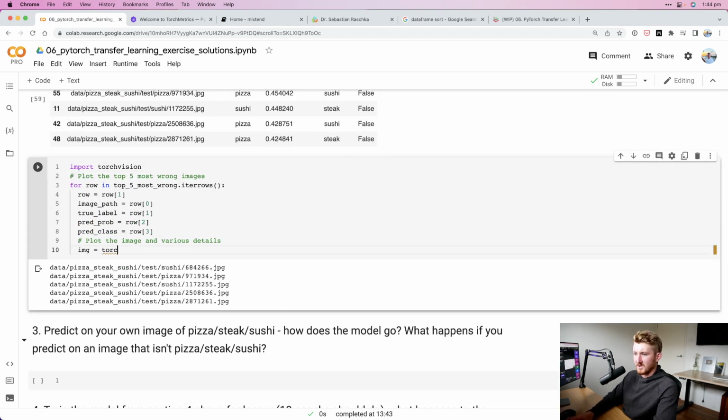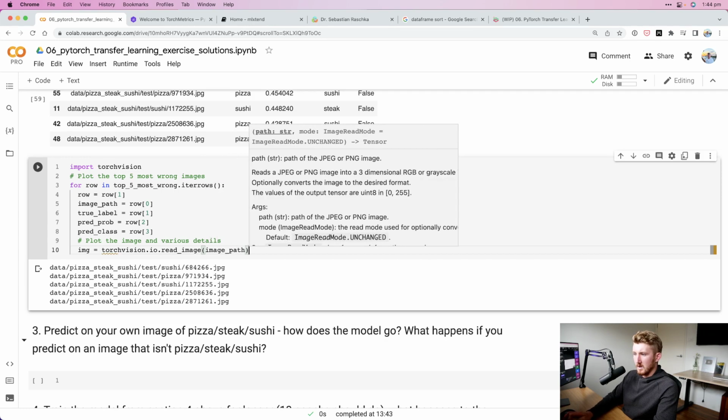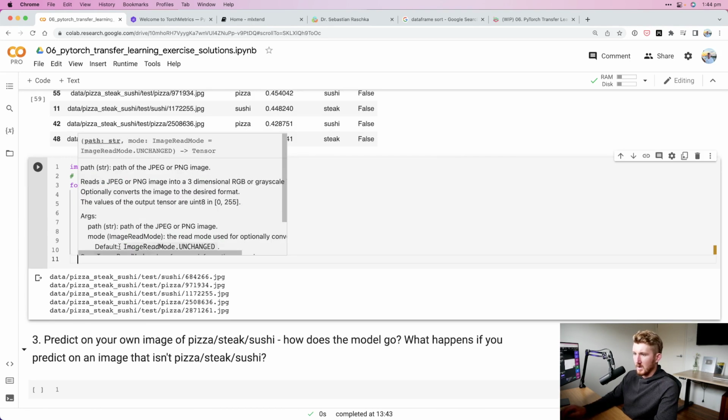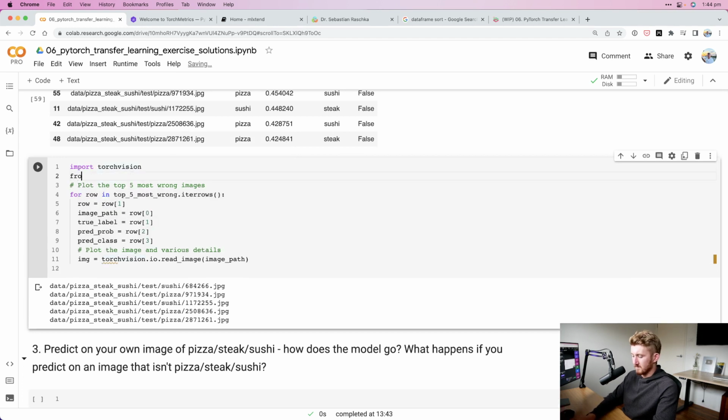Maybe we'll open it with Torch Vision this time, just for fun. This is going to read it into a tensor. Image path. And we need matplotlib.pyplot import plt. So that's going to get image as tensor. Let's just see what this does.